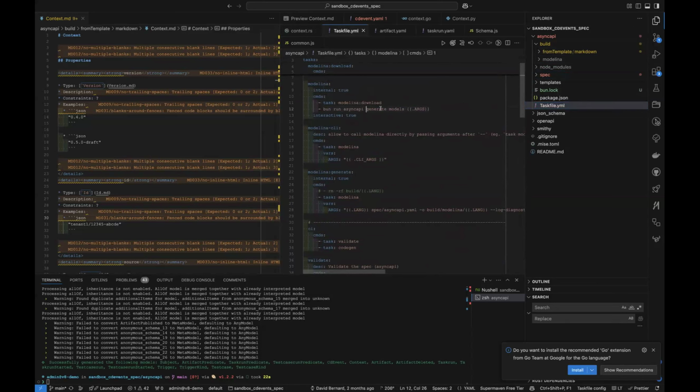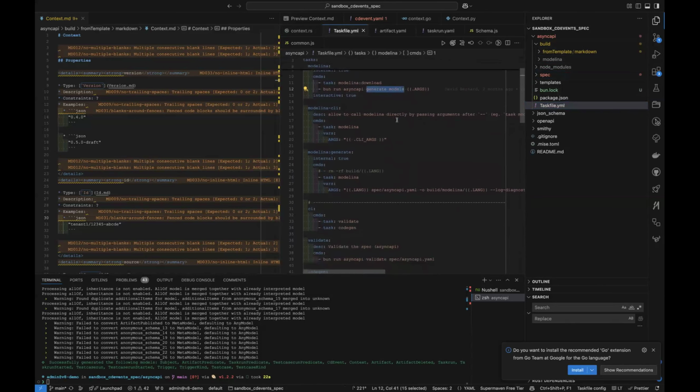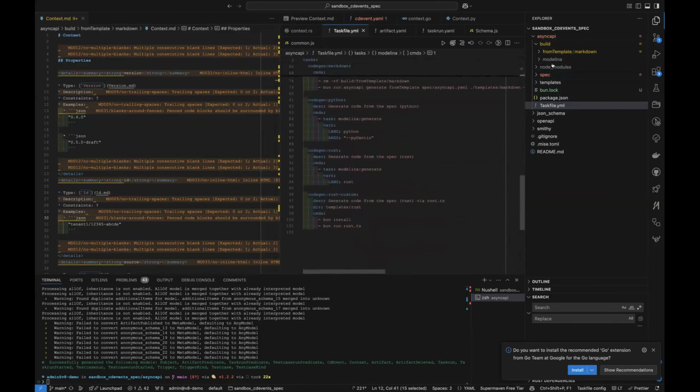And when we use generate model, it means it will only use Modelina. Okay, I need to do a little bit of research on the time object because that's going to be really interesting, because that's a very common use case.